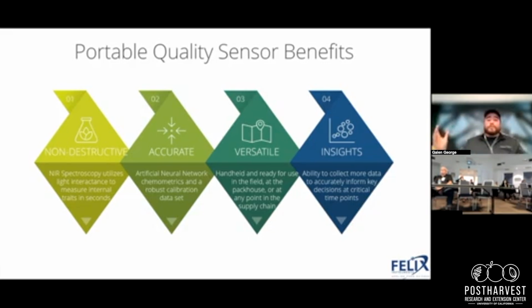And then, of course, handheld versus something like an inline sensor is the versatility. Having a device that you can use in the field and then take from that field right into the pack house, use it in the pack house, use it further down at a distributor level, further down at an import level, all the way to retail. Having a device that can be used at all those different spots and even be transported across your own organization and used at varying points is always useful, when you can't do something like that with larger machinery.